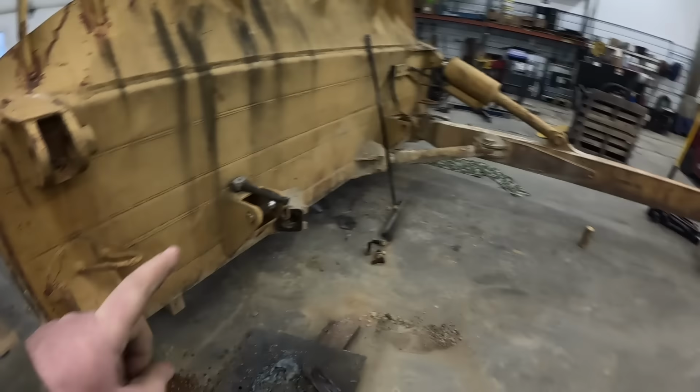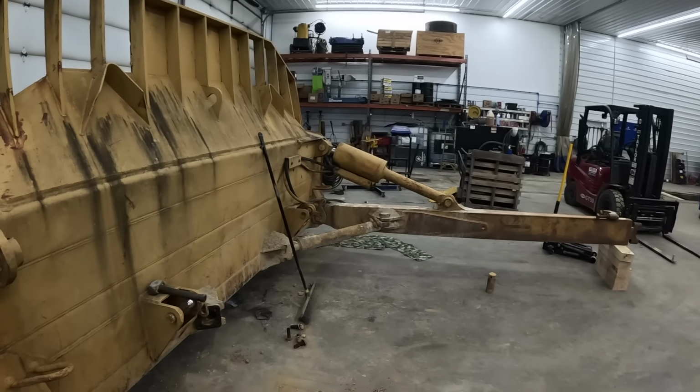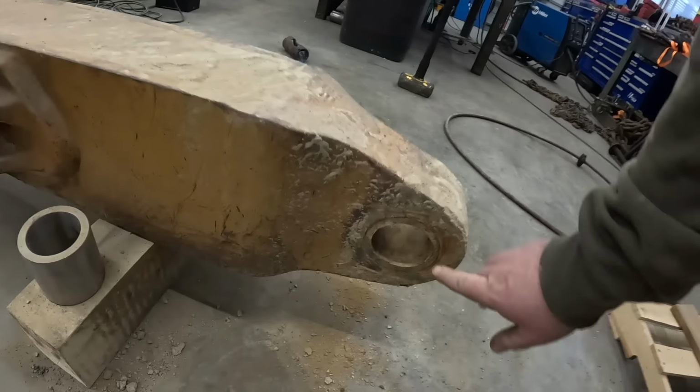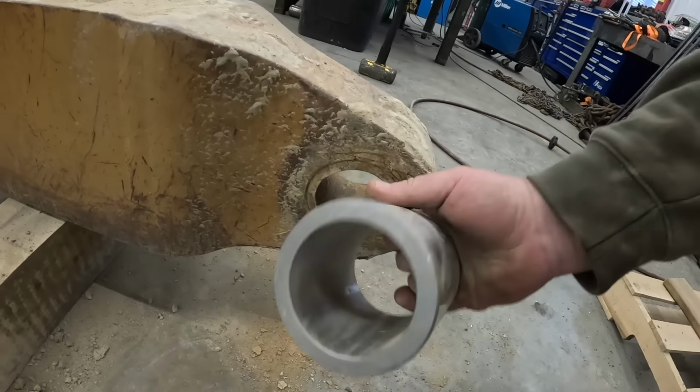Just half the blade apart. We're gonna leave that half on there, that way it holds all this up. We'll just kind of do one side at a time. So it wasn't quite as bad as expected. We've got a bushing in here. We got a new bushing.